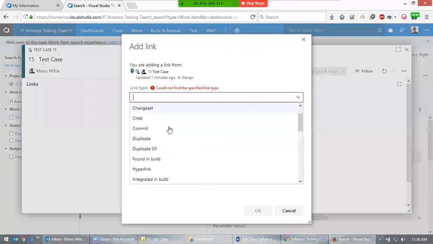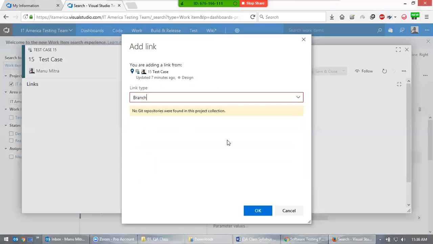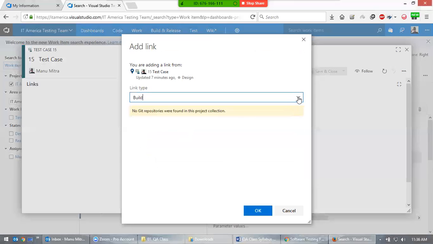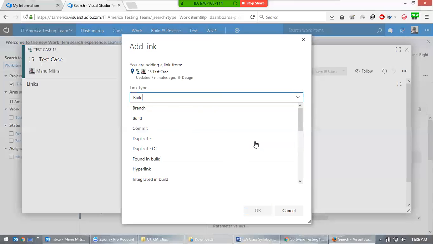Here you deal with a branch, so it's a branch. This is actually a totally different world altogether. It's supposed to be a user story, storyboard.